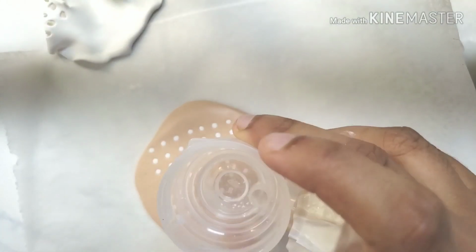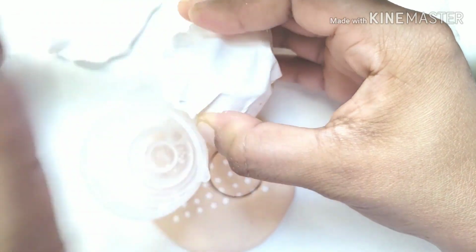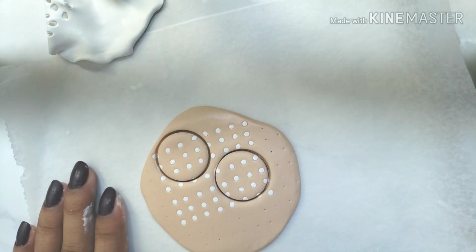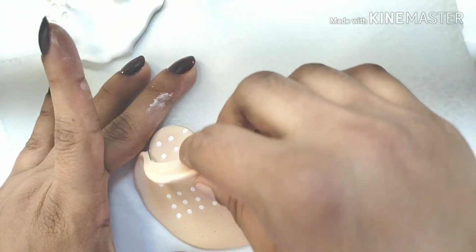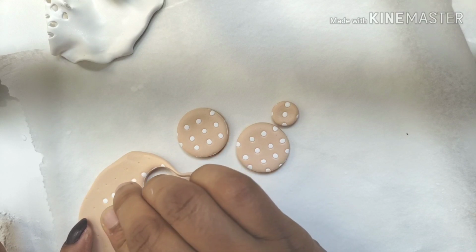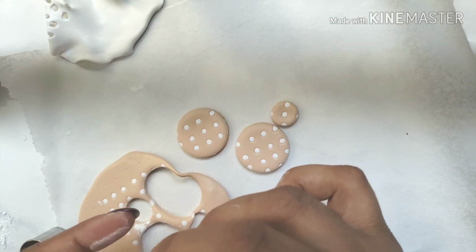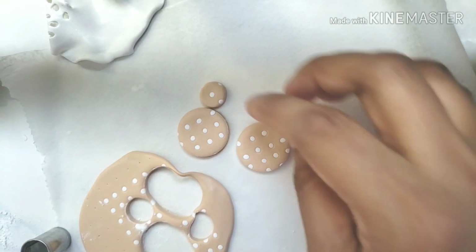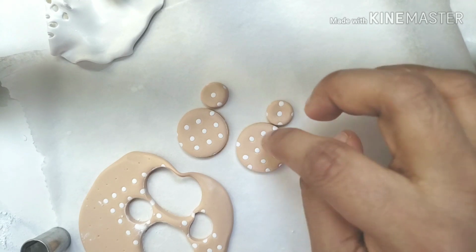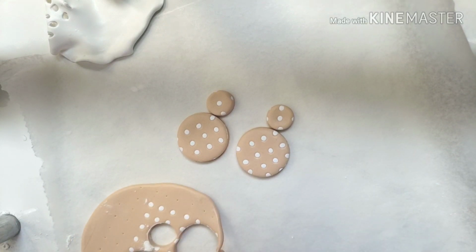For now, I'm making the polka dot dangle disc earrings. So cut out two medium round shapes using any round cutters and two small circles with any very small round cutters. And this pair will make my first dangle polka dot earrings.